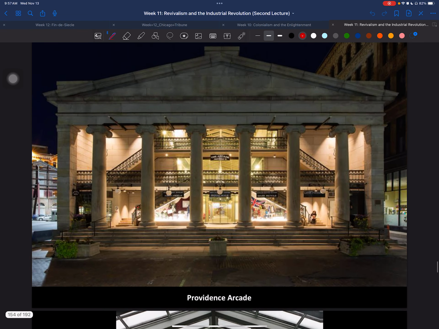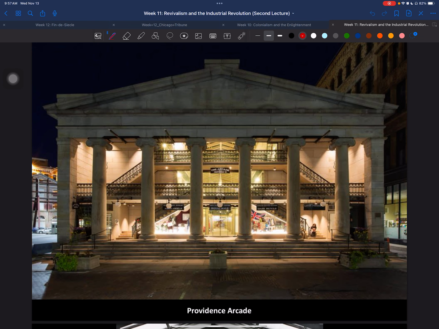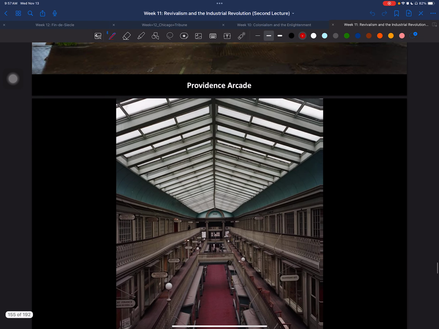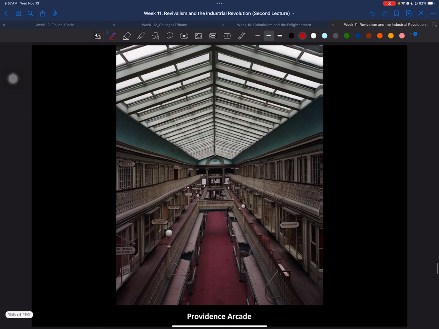But what it does is it really protects the consumer and then the facade. So as you're inside of this, if it's raining, if it's snowing, if there's a lot of wind, it doesn't matter. You can be a consumer even in the worst weather. And then if you look at the way these windows are made, they project out at the consumer to put the products in their face. So the idea of marketing things becomes huge during this time.